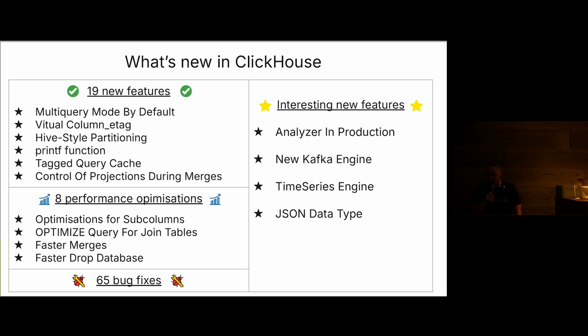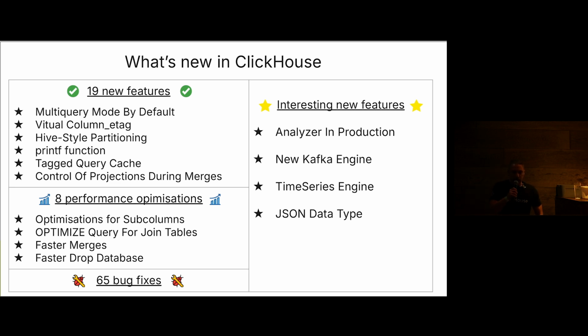So there's some big improvements in the Kafka table engine there. There's also a new time series engine, which is quite interesting. That's got more integration with metrics to be able to basically use Prometheus type metrics and store that data in a very efficient OLAP columnar store database with this new time series engine. And finally, probably the most anticipated release is the new JSON Object type in ClickHouse.